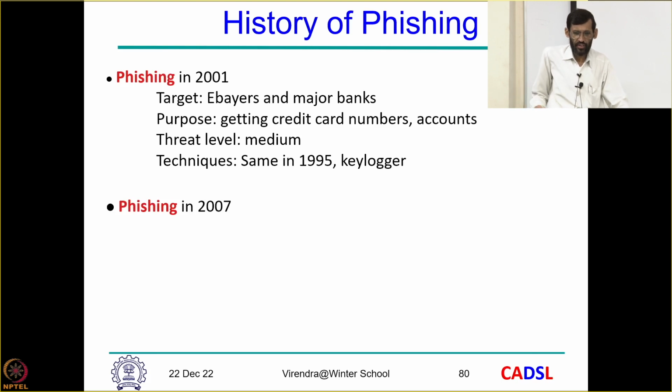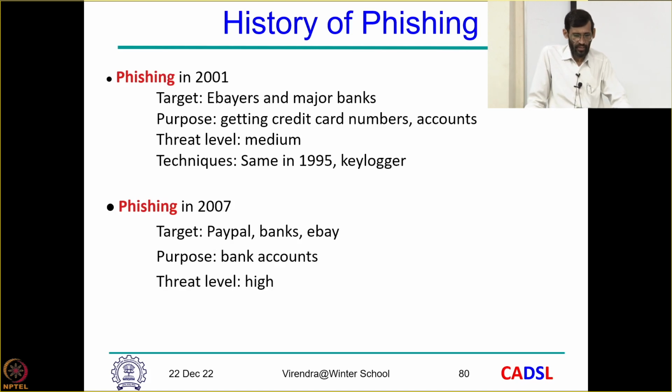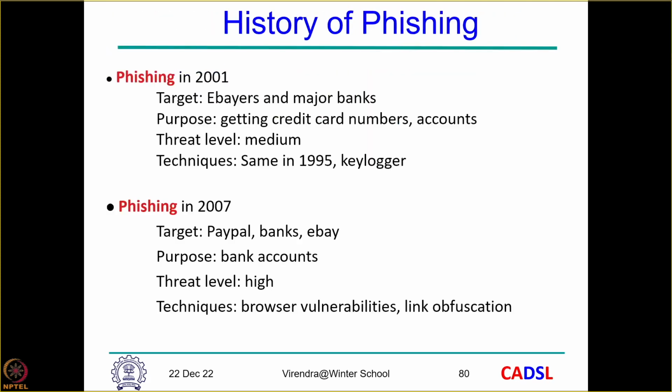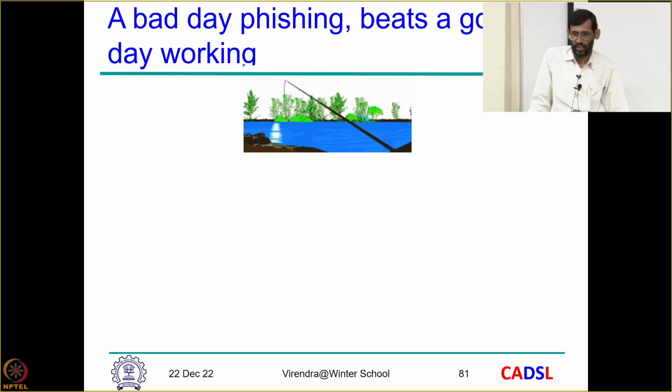These also used techniques like keyloggers. You use the keylogger and then send the information from that. Later on, it was on PayPal or bank accounts and the like, where there is a high level of risk, and people started to use browser vulnerabilities, particularly on mobile devices, where the browsers are lightweight and have more vulnerabilities. So, the dynamics go like this.